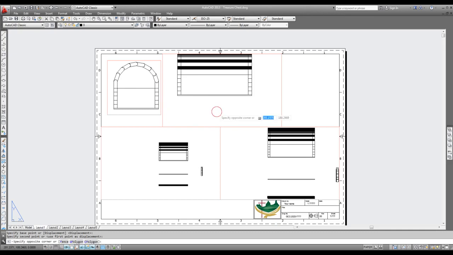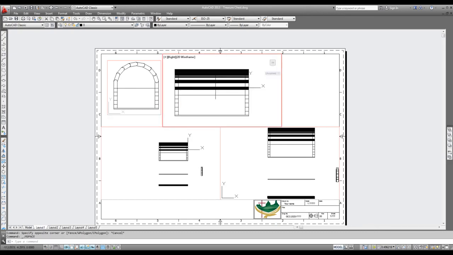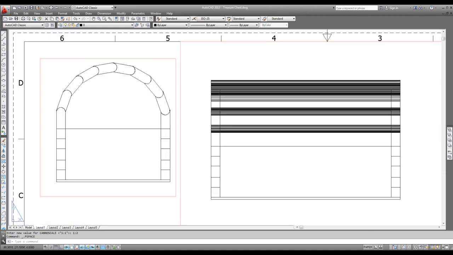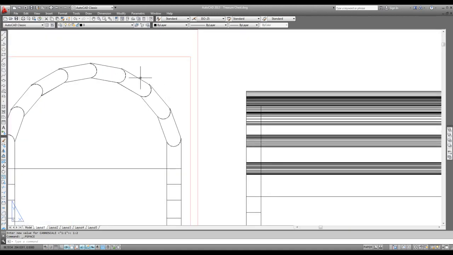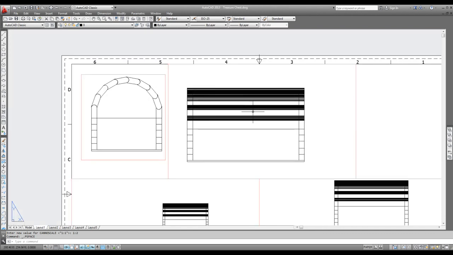Now this one here, that's just how it was by default, the way it opened up. I will put that at 1:2. Now that is the same scale as that. Now on this drawing, we will make everything to scale. Well, depending on how the slats come up, we might make them full size because 1:2 might be too small. But then when you look at this, that's 1:2, and that's a fair enough sort of size.